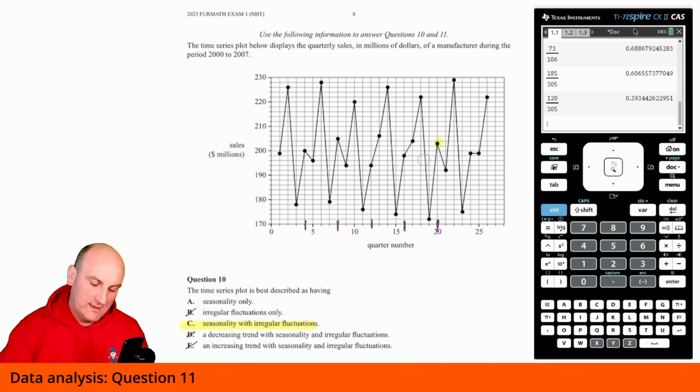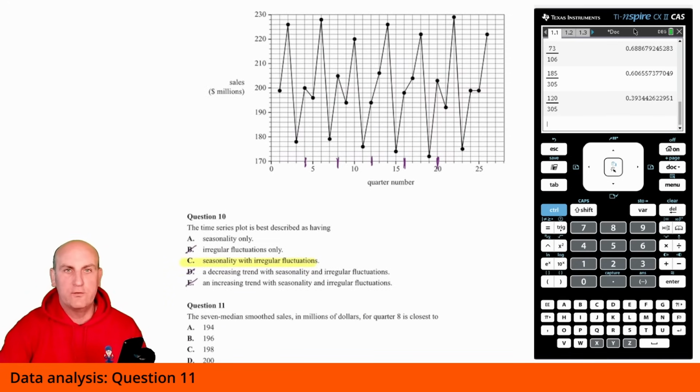Right, so what I'm going to do is rub all those dots out, and then I'm going to do my 7 median scaled. What did it say? Around quarter 8. So 5, 6, 7, 8, I know that one's there. 7 dots, with 1 in the middle means 3 either side. So 1, 2, and 3. Now, if I had a ruler I could use, I would absolutely be using it at this moment in time.